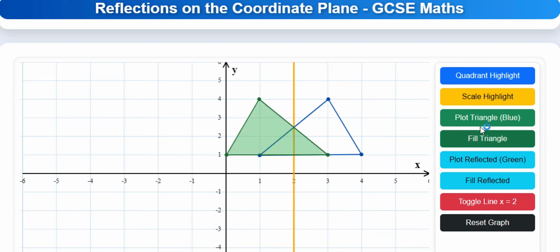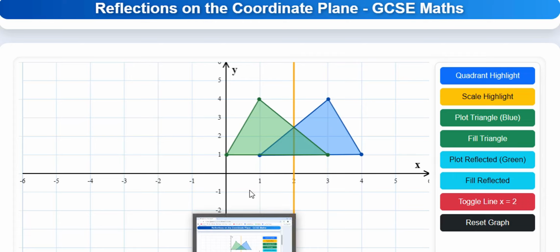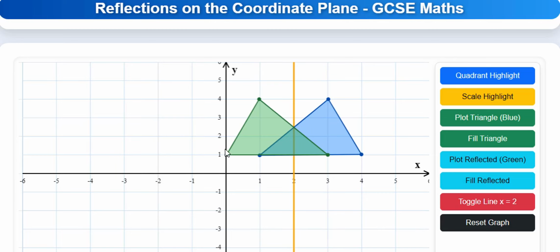We can fill it like this. And as you can see, the line divides the two figures at the center. So in this case, the logic of that 2 we were talking about is, to move from this point all the way to the original point here, you'll realize you have to move twice the steps. So if this one was, let's say on the x-axis, point 1, to move to the point on the other side, you'll have to add 2 units to reach the point here, which is now 3. So that's how we go about the reflection.